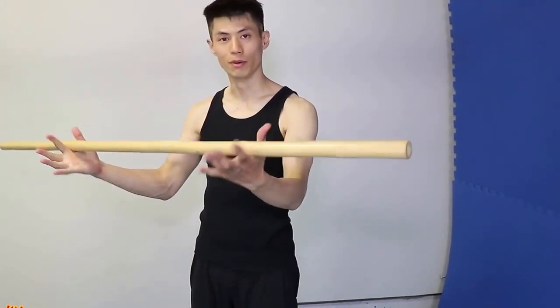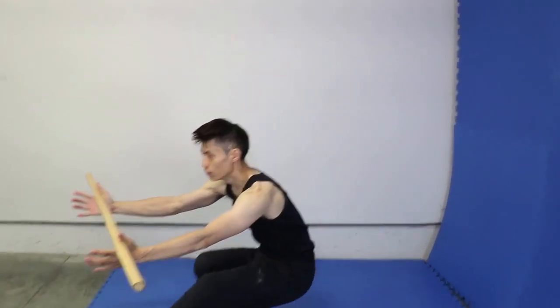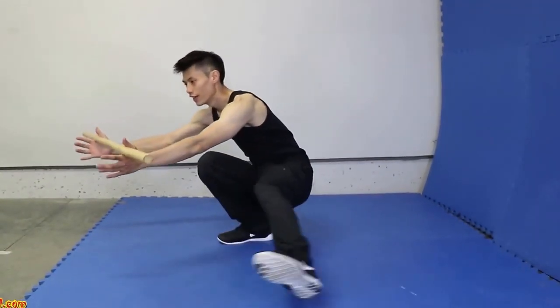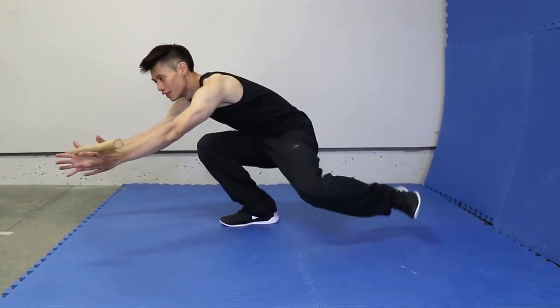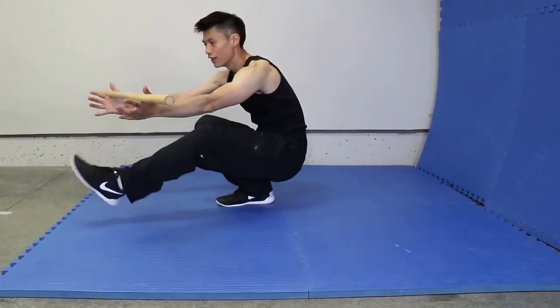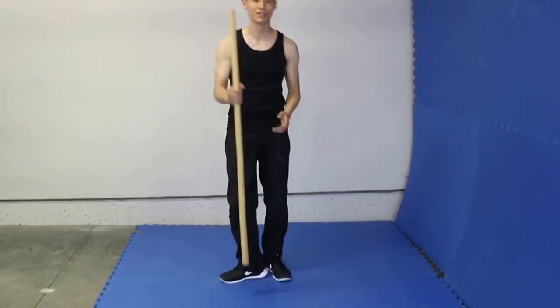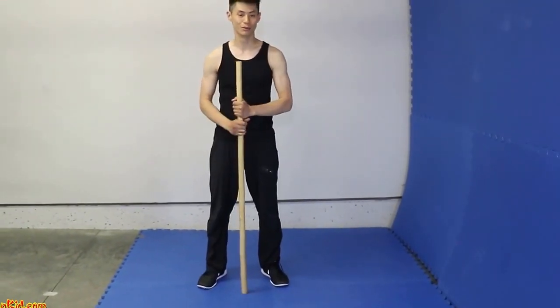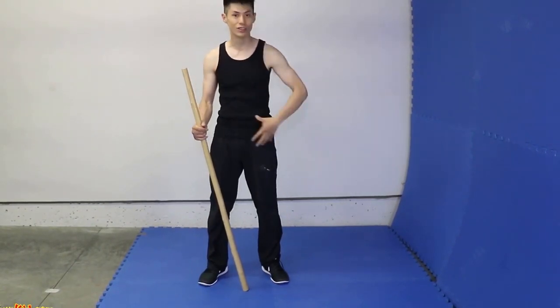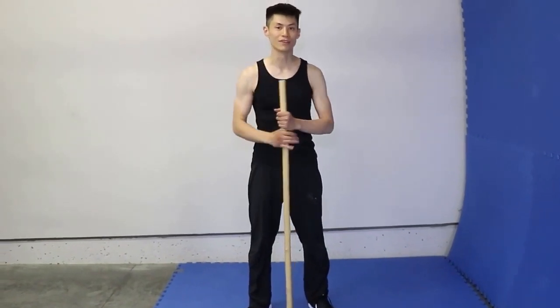Here's an advanced version of the single leg squat. We're going to combine the bow staff and also a couple more movements of the leg. So do your squat as regularly, and when you get to the lowest position, move out your left leg or your outside leg to the side, and rotate it to the back, and to the side, and back to the front. And then get back up slowly, like that. Do that 5 to 10 times, and you'll feel the burn. The reason we do this is now you strengthen your entire hip muscles in your leg and in your core. So train hard and have fun.